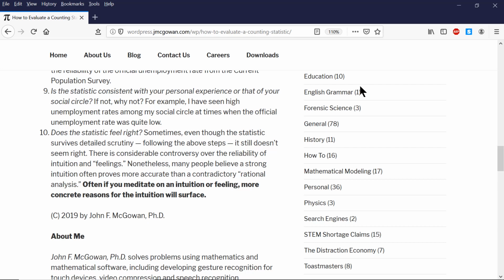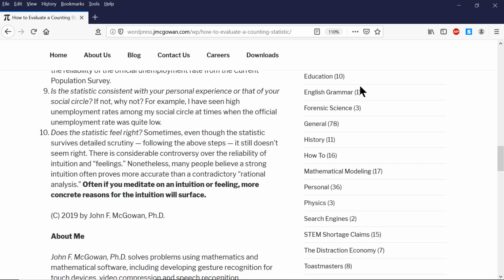So in conclusion, just to summarize, counting statistics are basically counting a number of something, like the number of missing children each year in the country, or the number of homeless people, or the number of houses in the country. They are very common statistics. They can have a lot of influence on our decisions, on public policy, on what we buy, particularly when they are paired with good stories, with emotional stories that engage us, things that make us angry, things that make us excited. So it's important to look at them and analyze them objectively and not be swayed by the stories alone.